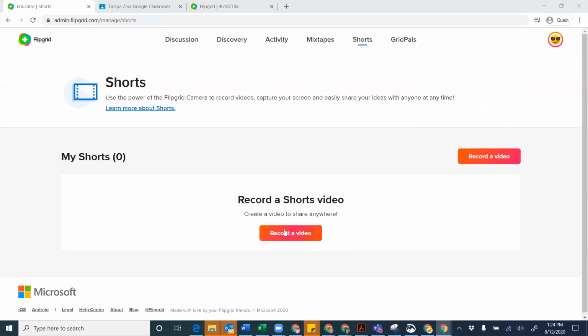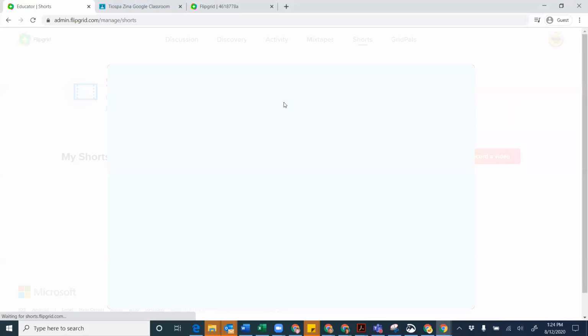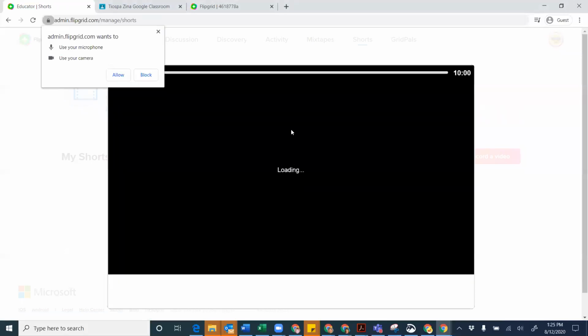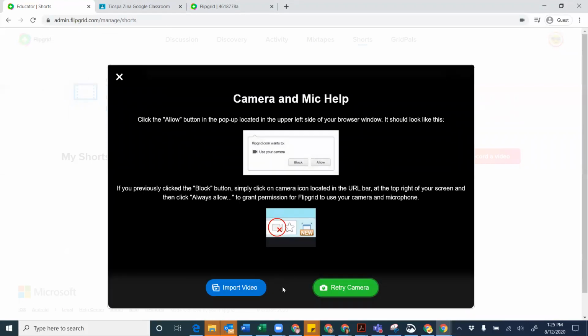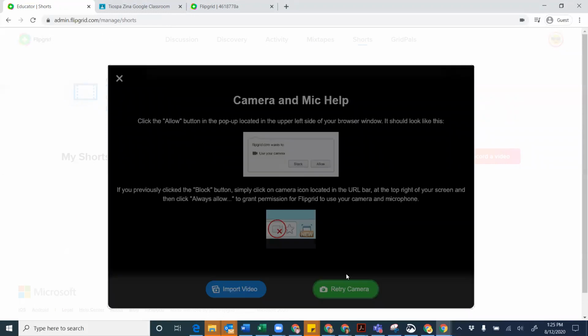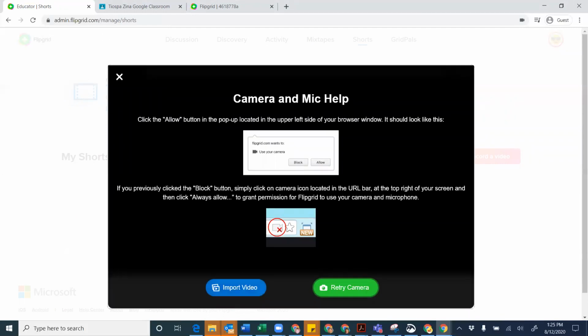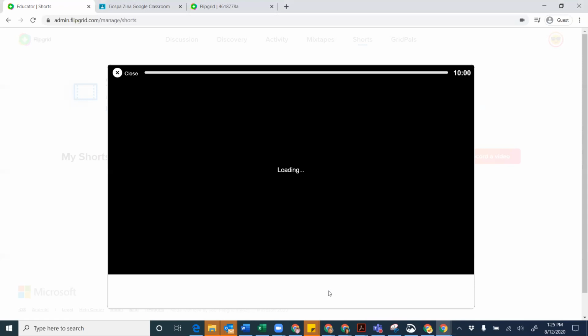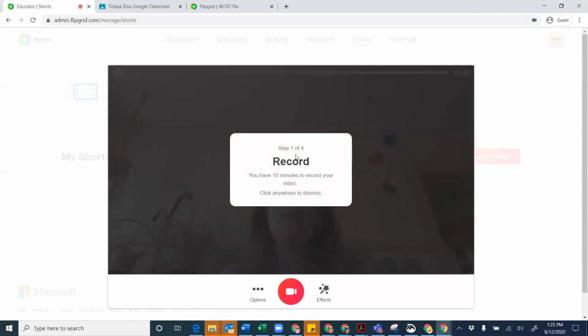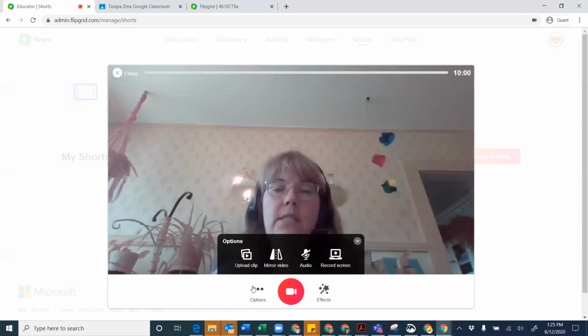And so one of the things when we're doing that, it's going to come up and it's going to want me to allow it to use the microphone and camera, but it's also going to tell me that it can't find my camera because I am on Zoom. So with that in mind, I'll turn off my video and I'll retry. So it's loading my camera. I have the option to record, and so we could see me and I can record, but remember 3 dots. Click on the 3 dots. Always click on the 3 dots.